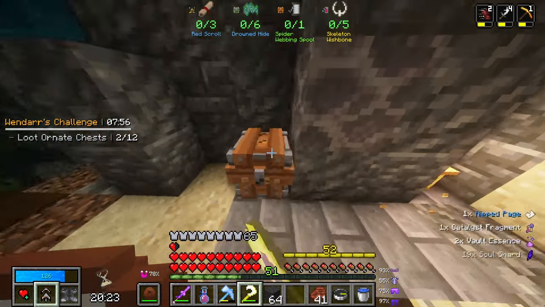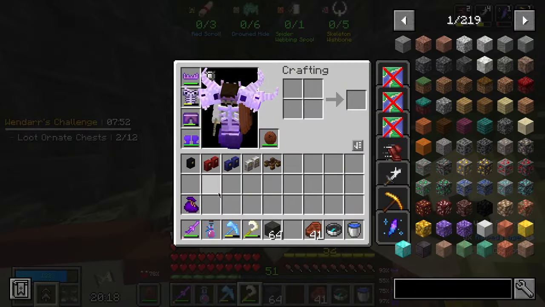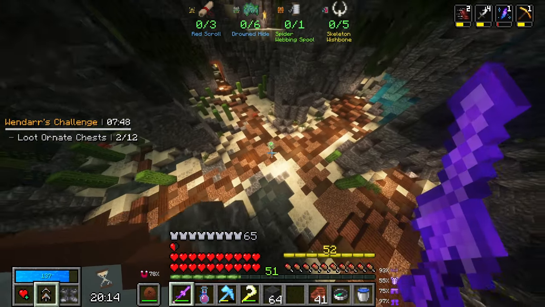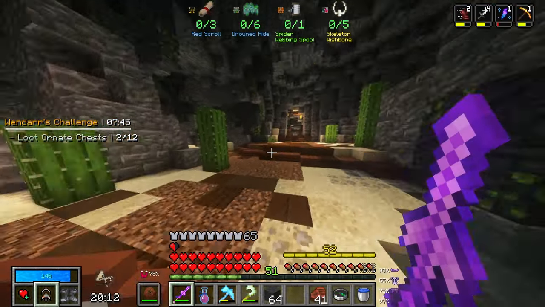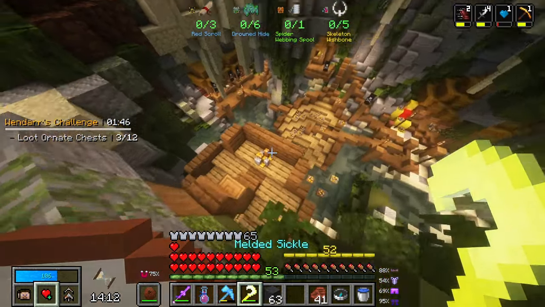So I don't know, I might try and work with it, see if I can get it to have some block chance, maybe instead of health, if that's what it takes. Because even though it does do thorns damage, I think I would rather have the block chance, to be honest. Oh, we found another one of these.